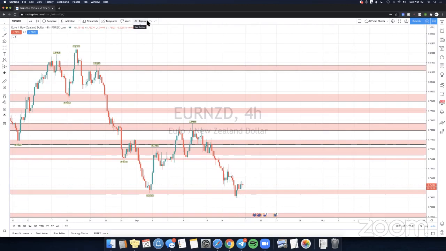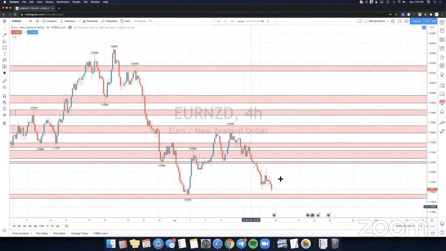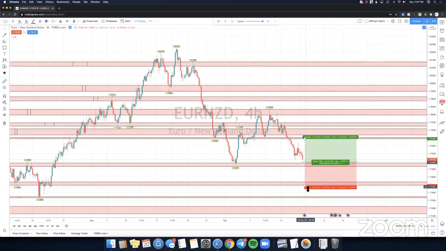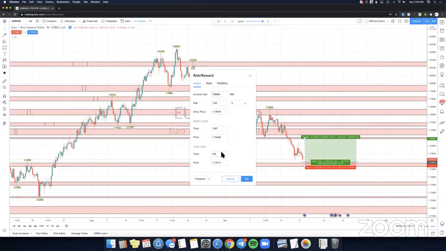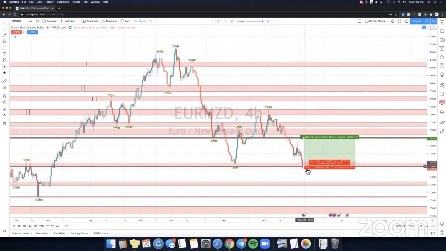So let's see. If I replay this to something like this right here, a lot of people will try to call this a double bottom and they'll take a long position right on the zone or right on the low. And then they'll have their stop loss pretty tight, obviously, because it's a fast moving pair. So they'll have their stop loss at about 20. But then if that happens, you would have gotten stopped out.